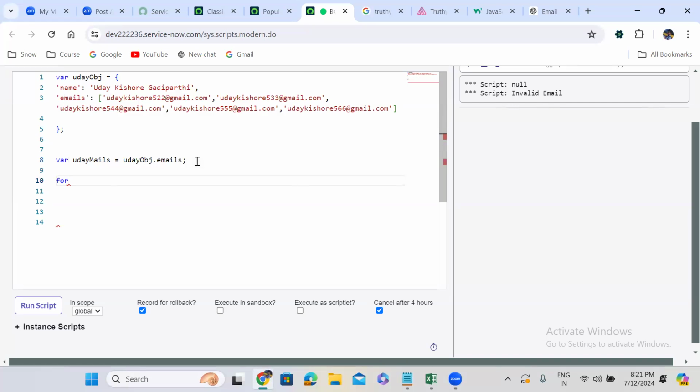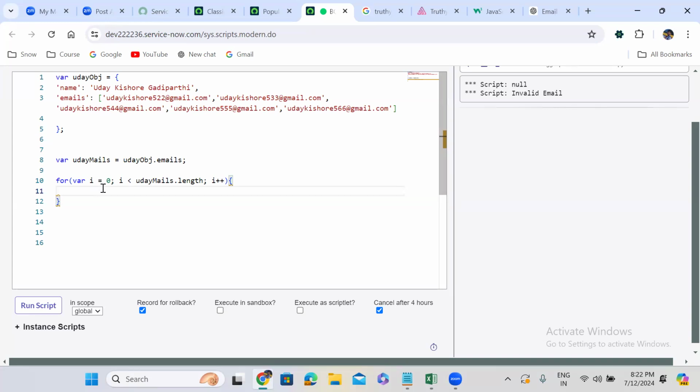The loops and all, I have yet to teach; I will be teaching that on Monday. Where i is equal to 0, i less than Uday mails dot length, i plus plus. Okay.